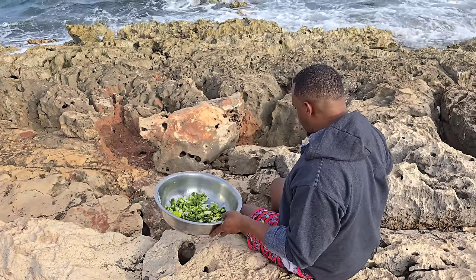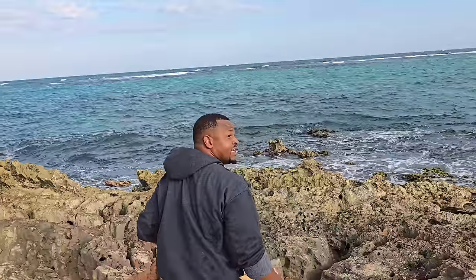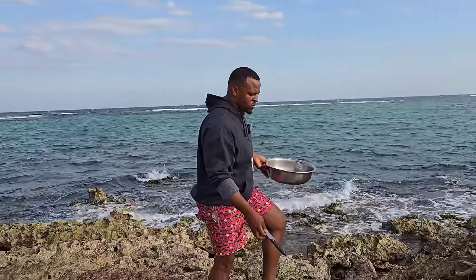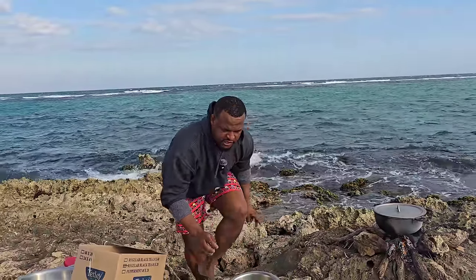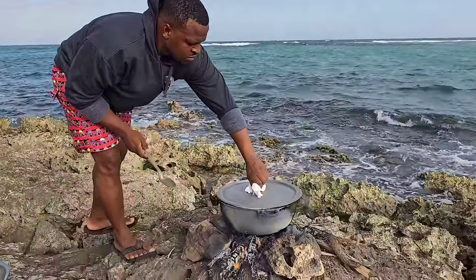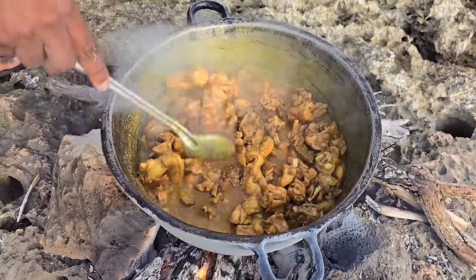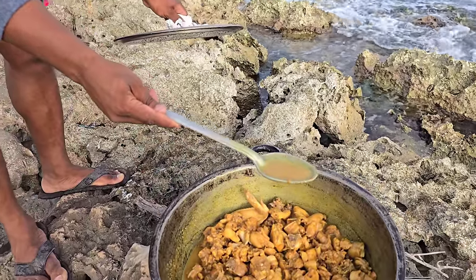So, we are going straight into the pot now, and as you can see, the sun is setting soon. Shortly the sun is going to set, so you realize it's late evening now. So, we're going to look at what's going on inside our pot, yeah? Pan with chicken. Alright, see it there? Coming on nice. Yeah man, beautiful, yeah? And the gravy coming on rich.